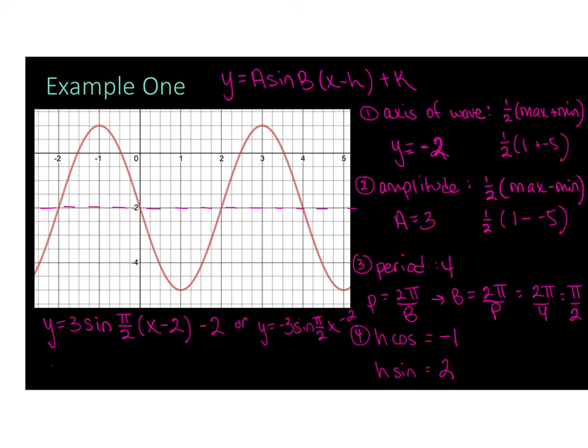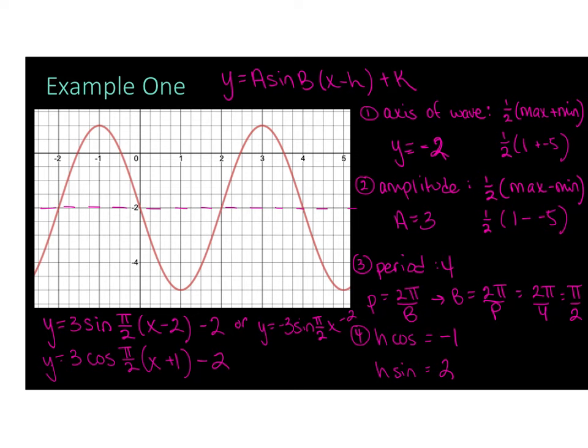And finally, I'll create my cosine equation, which I can repeat a lot of. So it's still 3. Don't forget to put cosine instead. The b is also still the same, but my horizontal translation was -1, so I will write x plus 1 in parentheses and minus 2. So you can see they're very similar. That's our first example. I went through that in way more detail than I planned to do the next two.